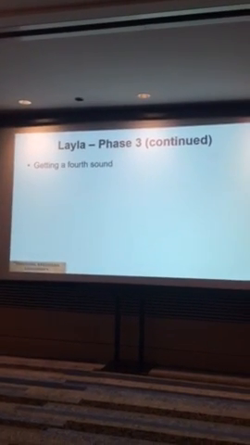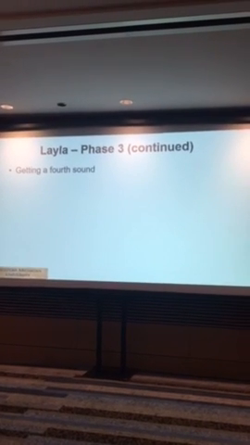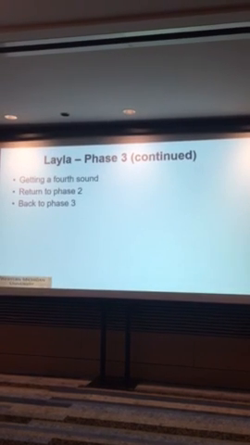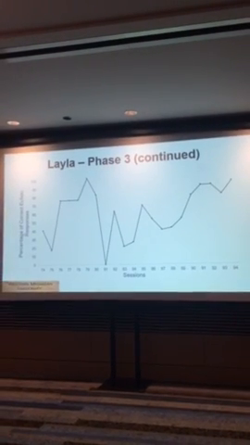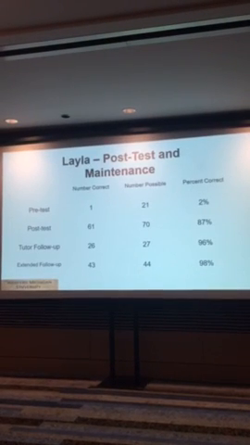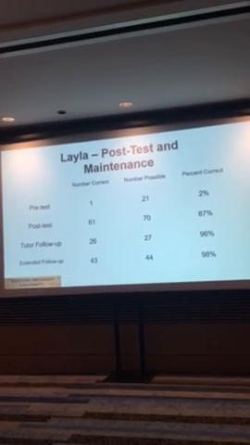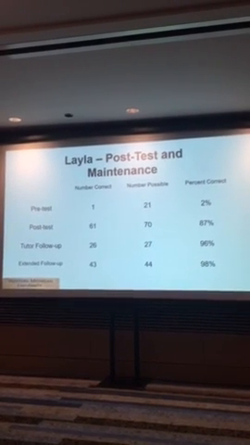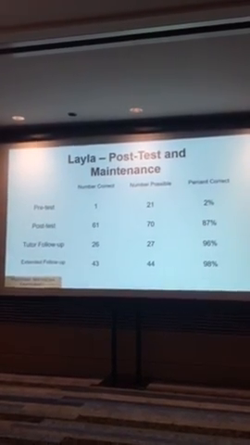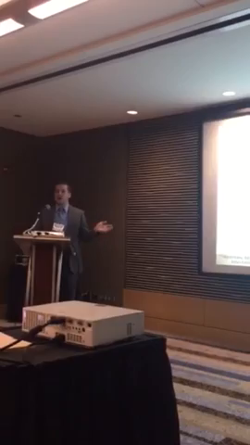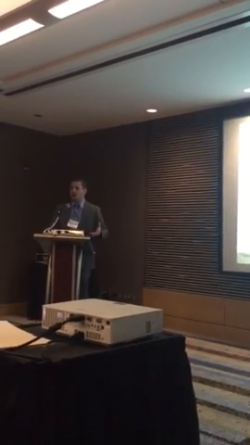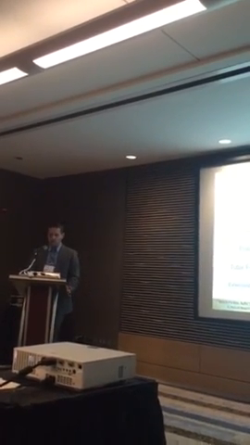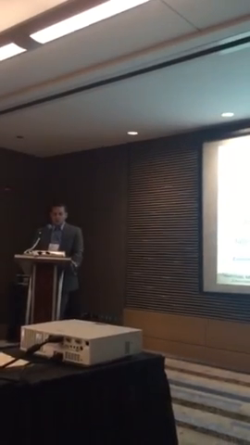We had trouble getting a 4th sound because we hadn't had a 4th dominant sound occur already in the free operant conditions. So we tried to go back, it didn't really work, we went back to phase 3. Big picture, by the end of it, we had slowly introduced new targets, and her post-test data is up near mastery levels, and we start to see generalized echoics. So it wasn't smooth sailing. I could talk for another 20 minutes on what her particular issues were, but that's the general process we would hope to see, is that as you get echoic responses to those dominant sounds, you can slowly start to add in novel sounds that are appropriate at an early intervention level, simple sounds, not too difficult.